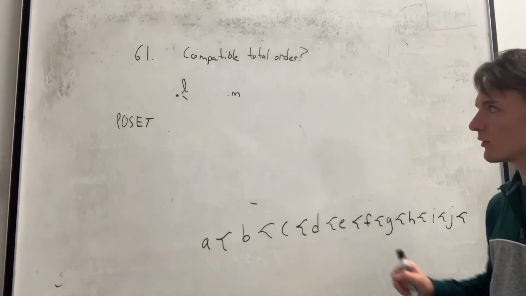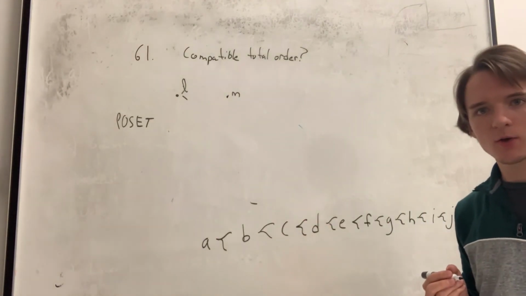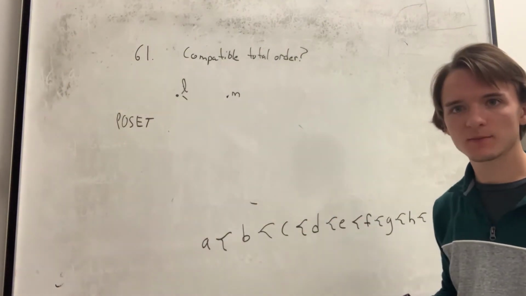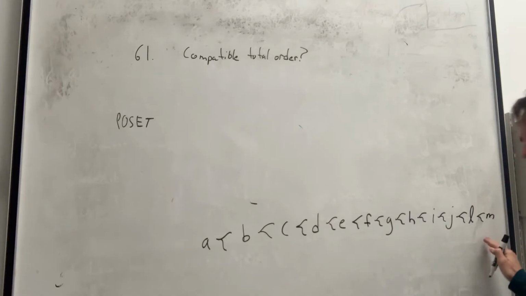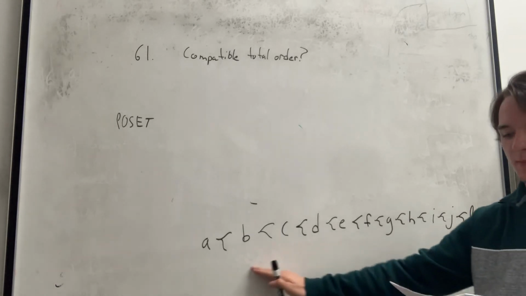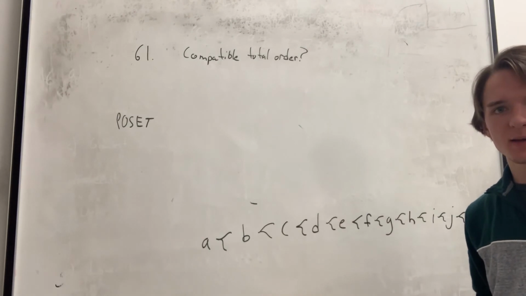Then we can randomly remove one of the last 2 nodes because they would both be lower bounds of our given graph. So let's choose L and then N. And then this would be our final scheme, and this would represent a compatible total order with the poset that we were given as a diagram.